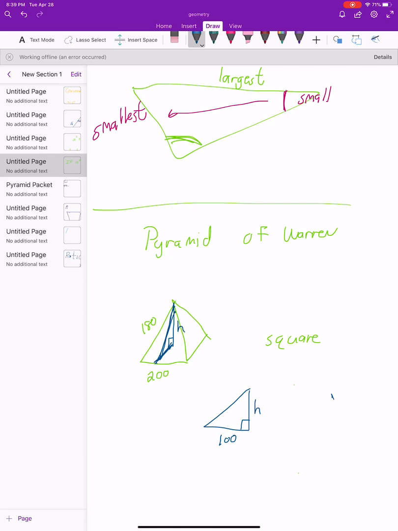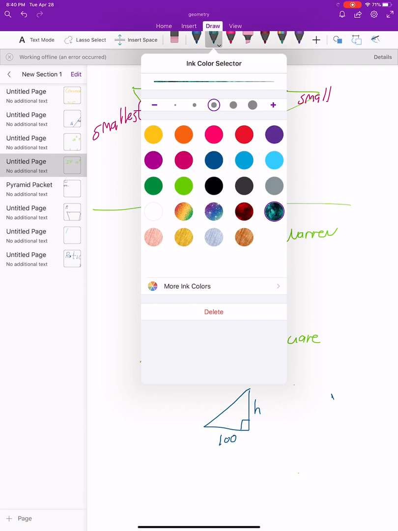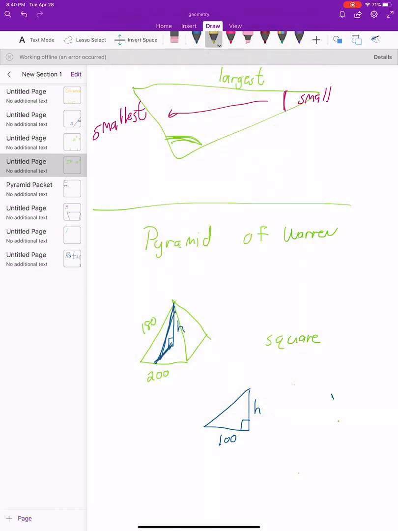So I'm going to look at this other triangle here. So I'm going to go back to this color. I think I'm going to pick this little goldie. I don't know what that's going to look like, but let's take a look at it. Oh, look at that. Nice stuff. So I'm going to take that triangle, pull it out. Okay. This side is right here. And again, we have half, so that's 100. Okay, and that's not h, that's just this same value that I'm trying to figure out.